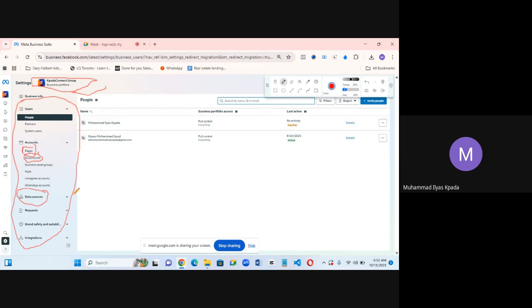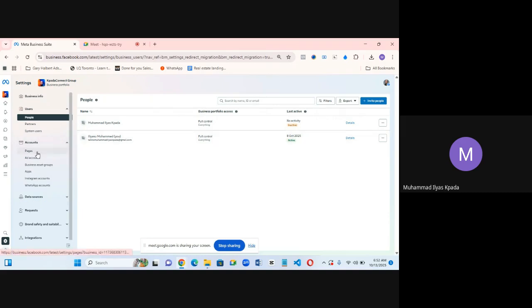But now I want you to be familiar with this interface. If you are going somewhere, if you know the road to that place, it is going to be much easier. So this is what I want you to be familiar with first. So let's now take them one after the other.